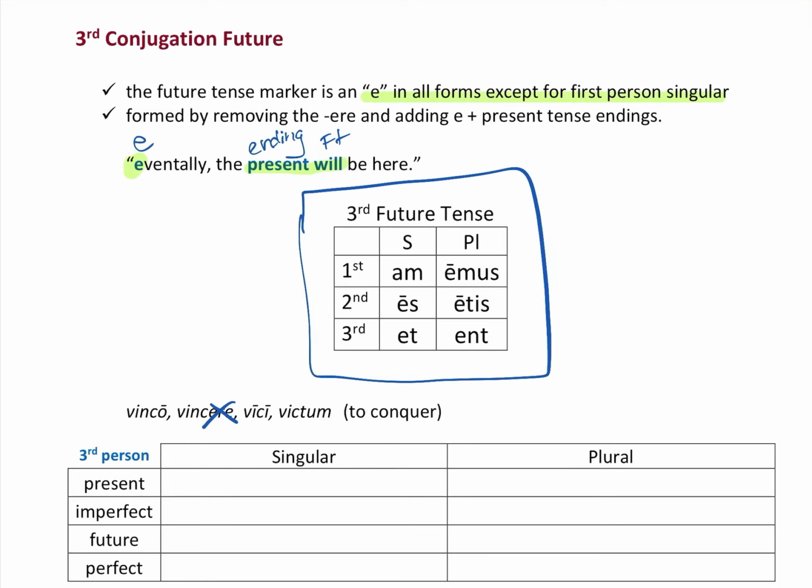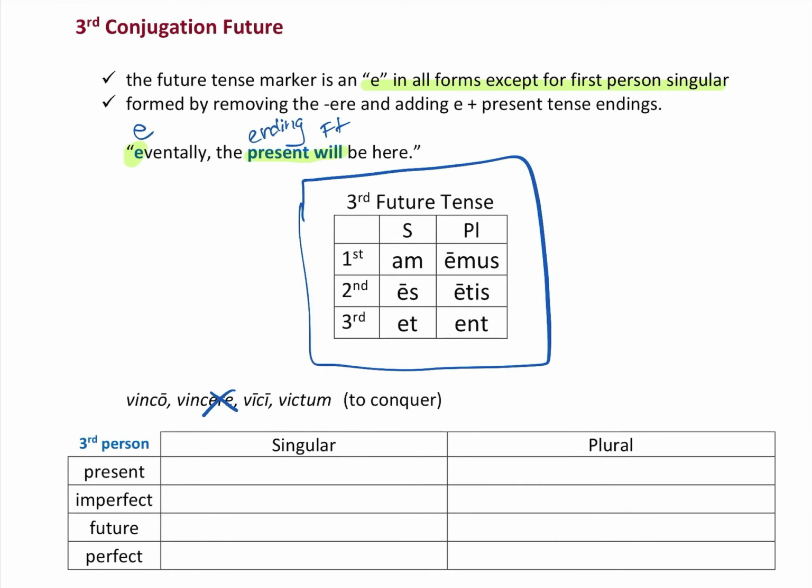Now, you might think you have this in your head, which is usually what happens with Latin students. Oh, this is easy. But to actually do it on paper may be harder in real life than in your head. So plus writing it down will help your brain to remember the process. So go ahead, we're going to do a synopsis. Pay attention. It's third person. I'm asking for present, imperfect, future, and perfect. Pause the video, and when you're done, put the video back on.